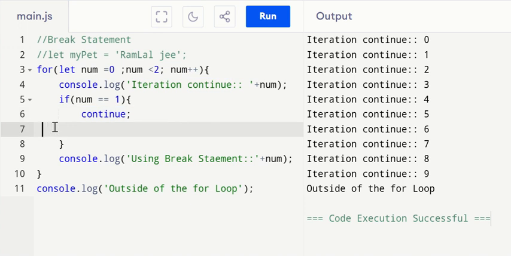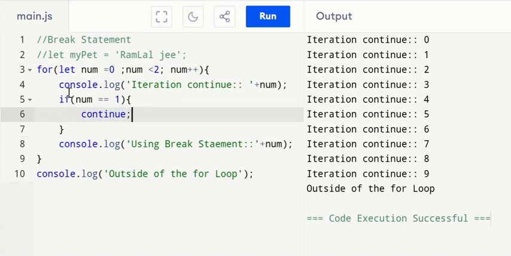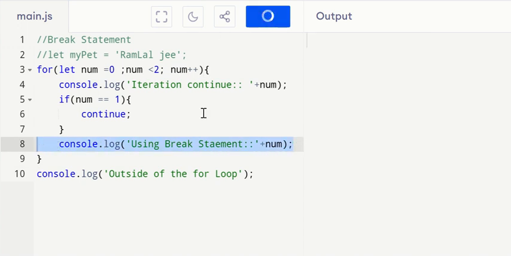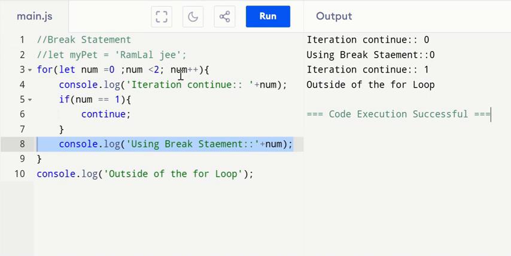So what will happen, this will work, and if number is equal to 1, continue means this statement will not be printed. So let's execute here. You can see here iteration continue 0, and then here check number is equal to 0, no, so continue, no problem here.